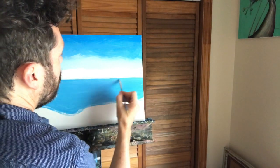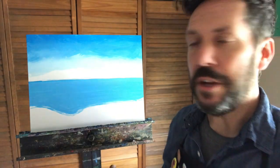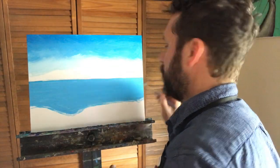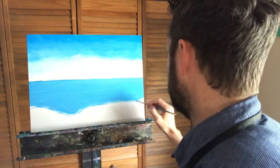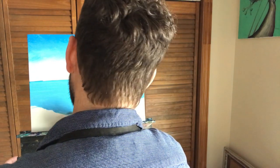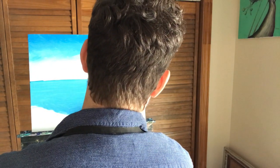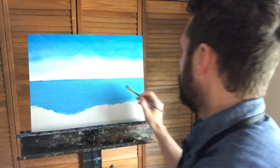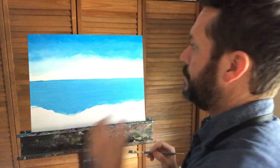Just kind of go across. That's the one part of your painting where you want it to be pretty straight because even in the ocean there's waves, but if you look at the horizon line, that's always a nice straight line. And you can do the same thing with your shoreline here. You could kind of clean it up a little bit, but give it some little bumps in there. This is the ocean where it's breaking on the beach, and so it's going to be a little bit messy.